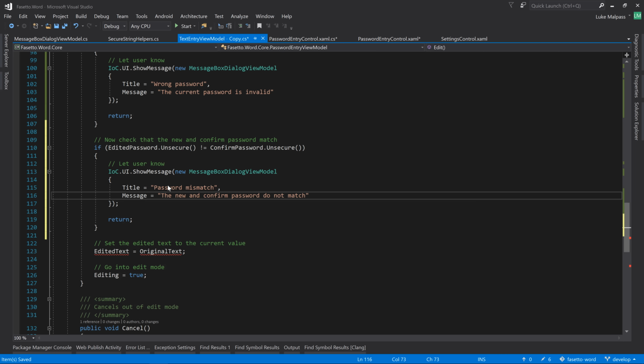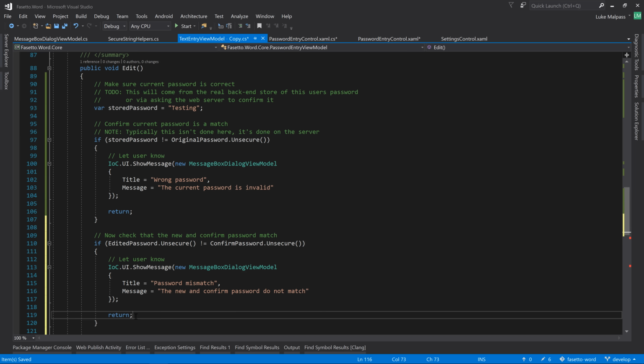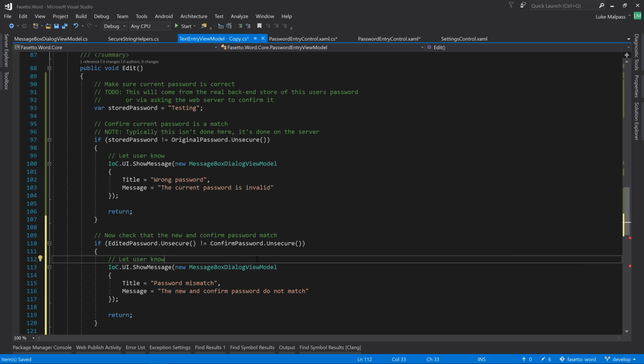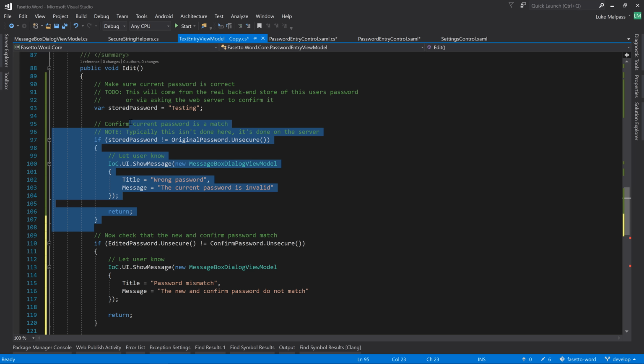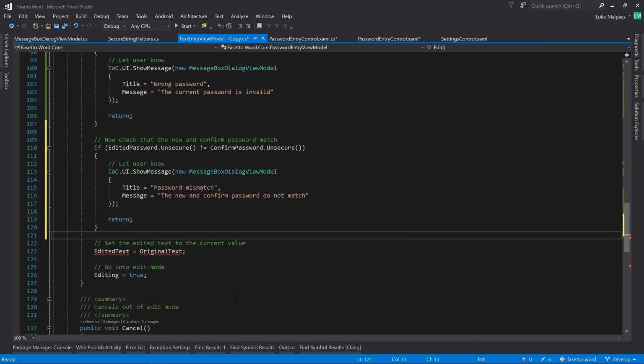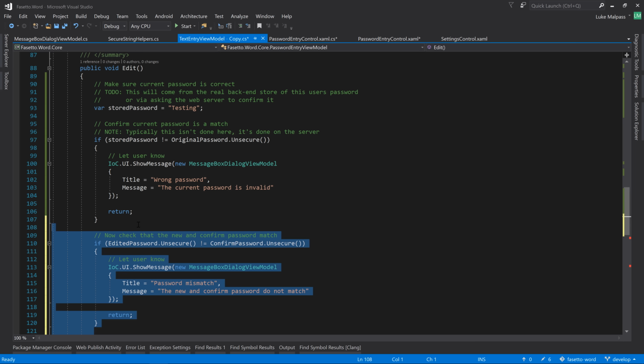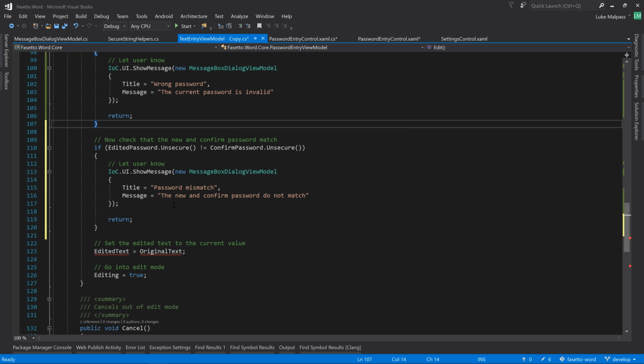And again, typically all this is done on the server. So about the only thing you do here is this check, if the edit and confirm passwords match. Things like the current password, you'd usually just send the current password with the request to change the password, and the server would verify. Then you can do more checks here, like make sure the password's 7 characters long and contains this, that, the other. But again, all those checks you don't usually do on the client. You let the server handle those things. So in the real app, when we've done the backend server, this will be the only thing that remains, and then this will go. But for the demo, you want to see something happening, so I'll leave that in there.